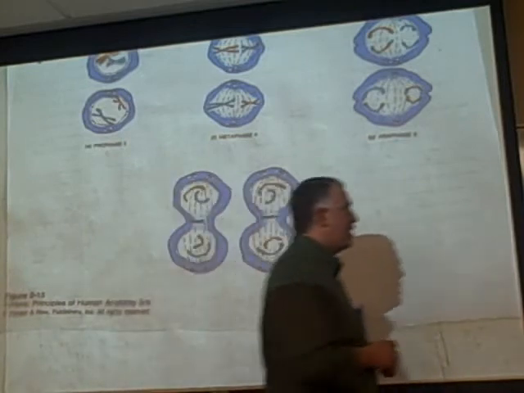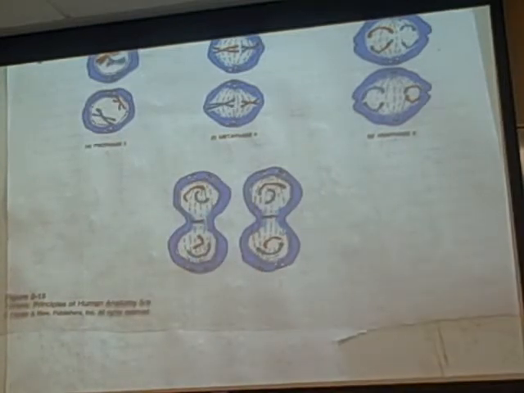So if we go back to meiosis 1, what you end up with in meiosis 1, instead of 2 equal cells, we have 1 big egg and 1 little egg. The genetics is here, but the cytoplasm's not. Then we go through meiosis 2, and this one divides out into two more small eggs, and this one divides out into another small egg, and so we end up with one big egg and three polar bodies.